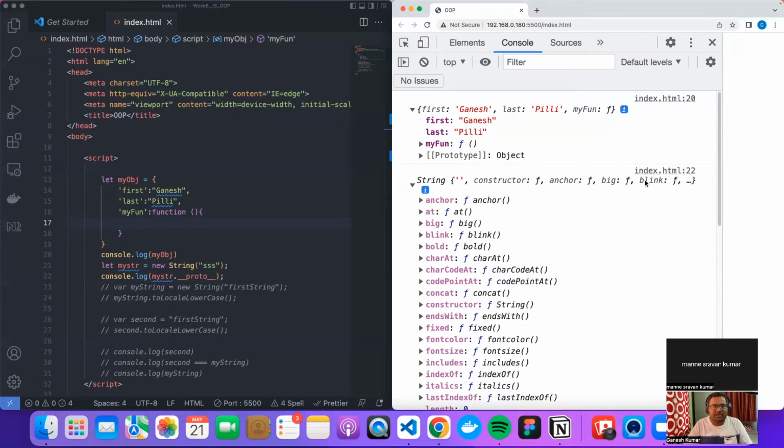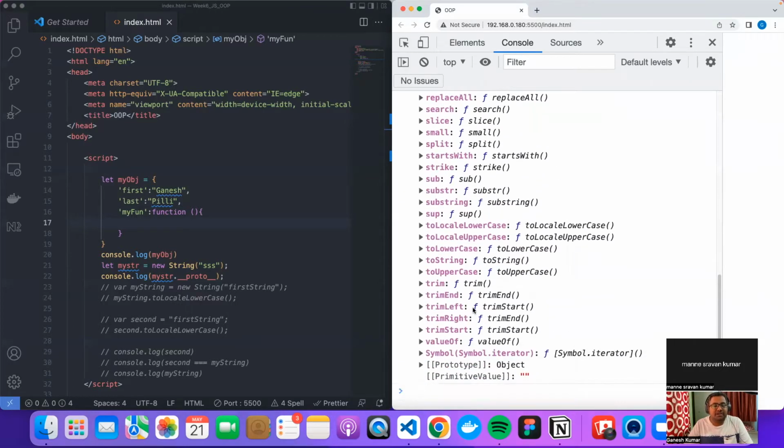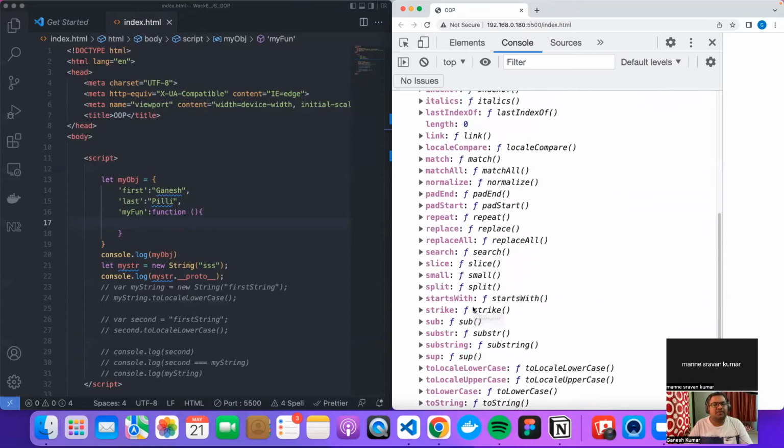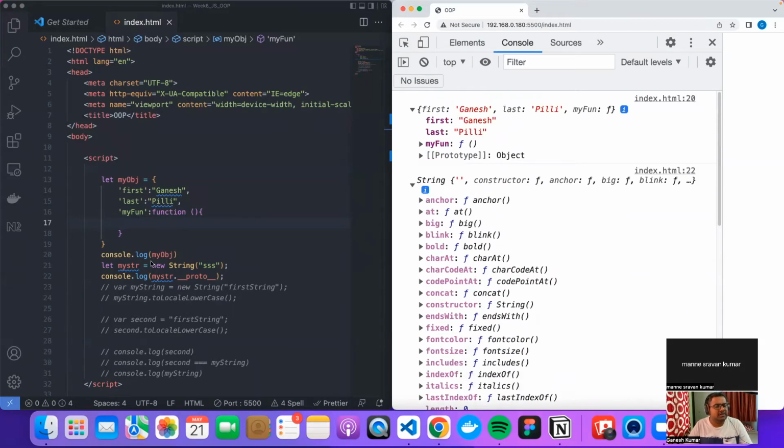The string object that JavaScript has created and my object that you created are typically looking the same. But in this, I only have 3 properties. In this, JavaScript has inserted many more properties. That's the only difference.